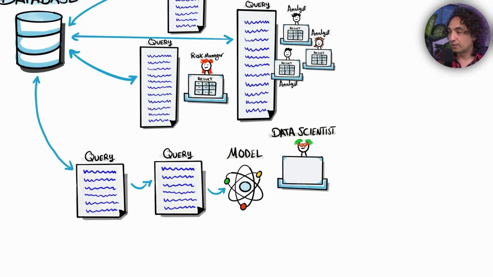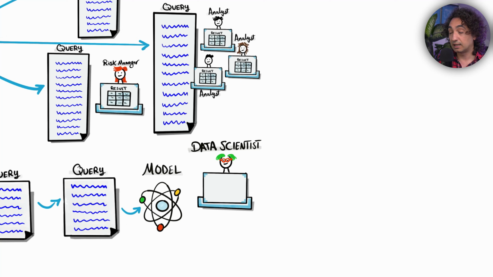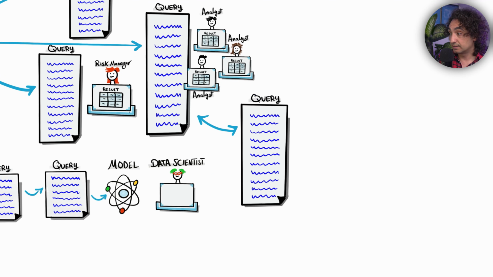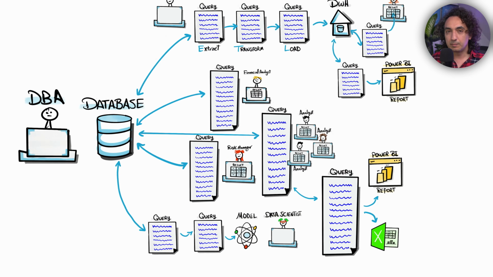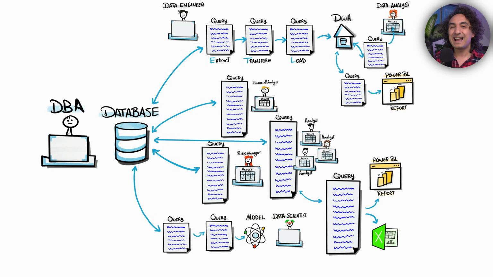And now one more scenario that I see in many projects where the result of the data analyst gonna be used in another query in order to prepare the result for data visualizations, Power BI, or in order to export like an Excel list. So as you can see, we have a lot of people with different roles that want to access your database and do analysis on top of it. And that's because everyone wants to answer questions based on the data. And now if I look at this, I still think this is a simplified version of how things work in data projects. And I can tell you in real projects, things are way more complicated than this.